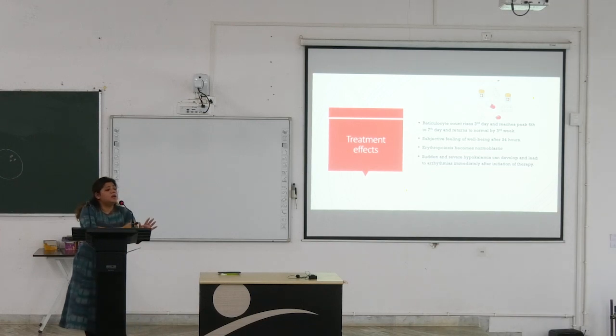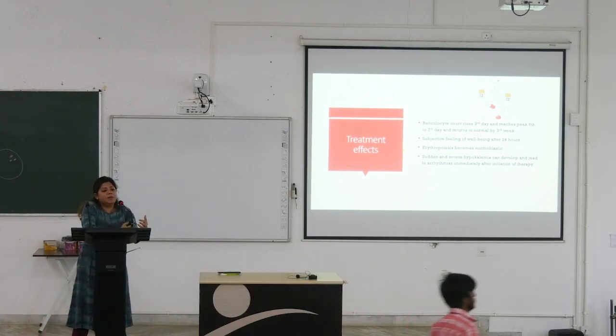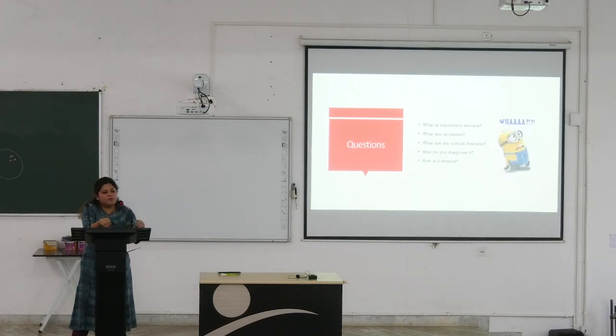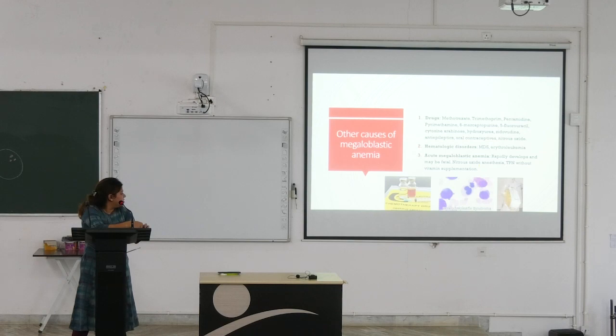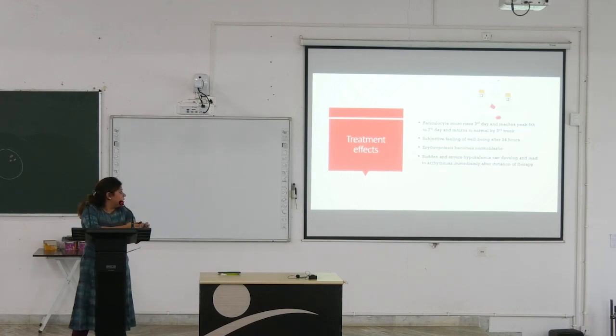Apart from that, even within 1 week of starting therapy, there is a feeling of well-being. There is a perception of well-being in the patient even within as little time as 24 hours. Even just you give the injection and after 1 day, the patient feels better. Apart from that, erythropoiesis becomes normoblastic. It was megaloblastic previously, it becomes normoblastic.